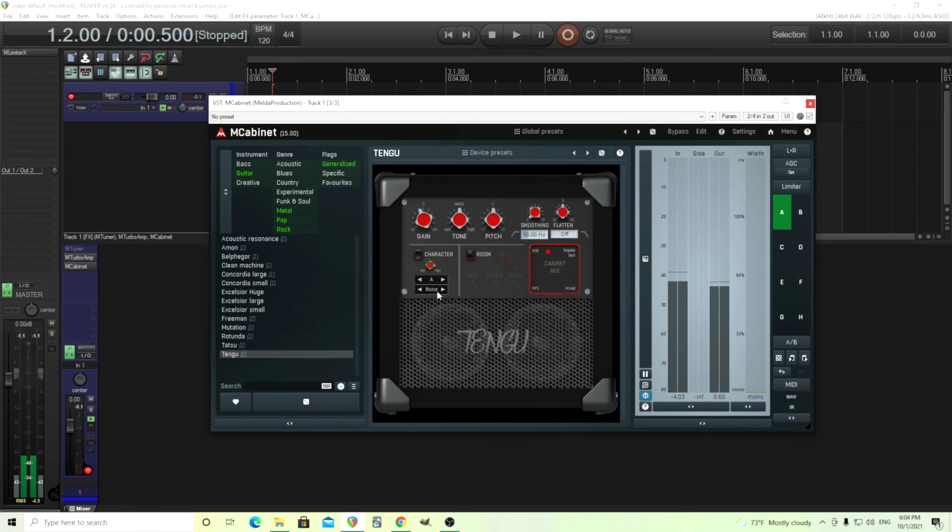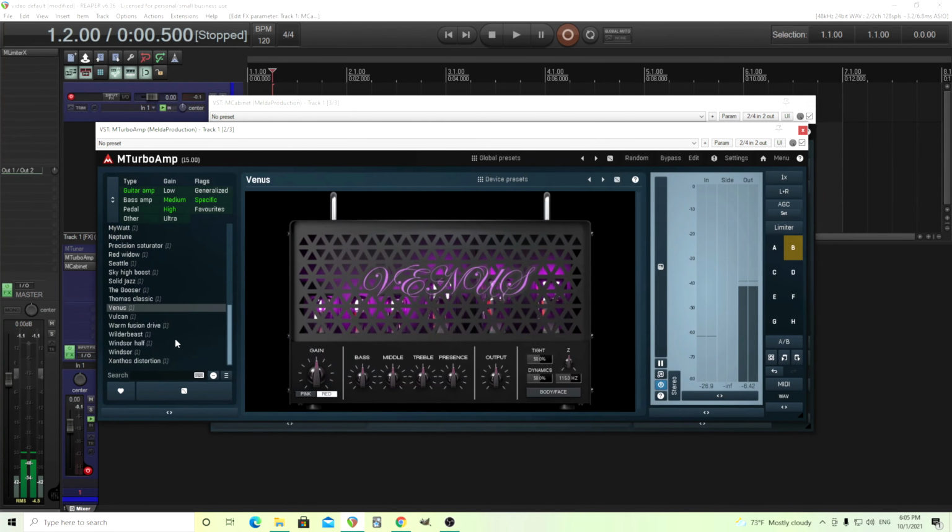Under it, we have this, which now is at none, but you can make it scooped, mids, dark, or bright. And let's listen to that. So you can hear there's all sorts of things we can do with that. Let's actually move to a different sound. Let's look at another one.